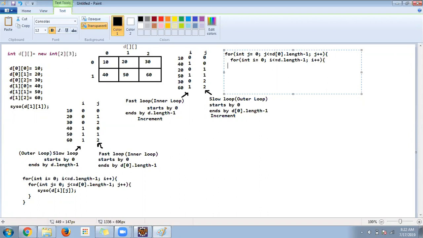Super. Then this should be the print statement. What should I give here? It's going to be d of i and j, right? Yes, i and j. Because when I give i and j, then it will be printed as it is. Okay.